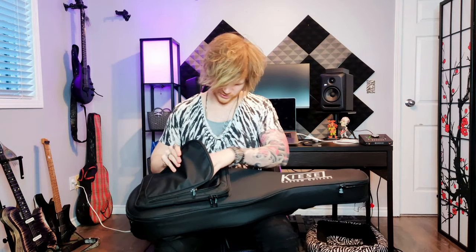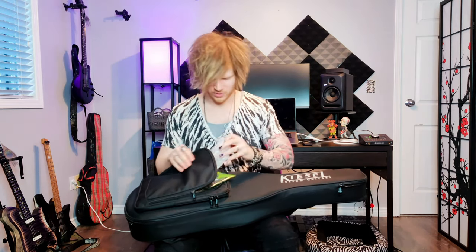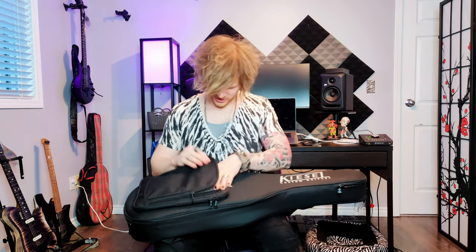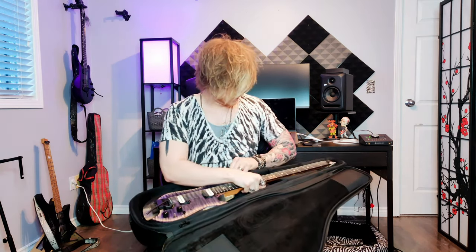You also have these front pockets, which can fit a ton of stuff, you know, all your string sets, whatever you need. They give you a bunch of extra accessories, including an extra whammy bar in case you lose yours. So I've got a backup. Really cool stuff. So it just fits nice and snug in here.